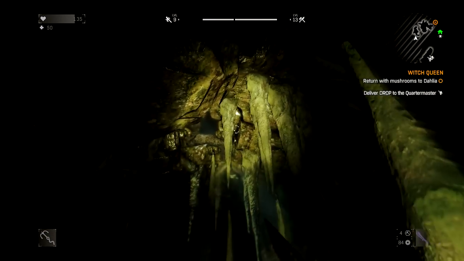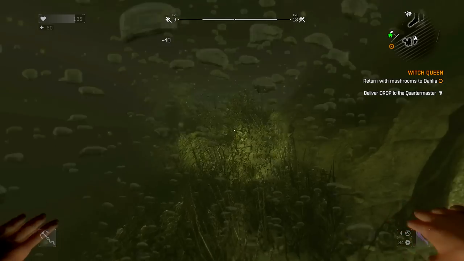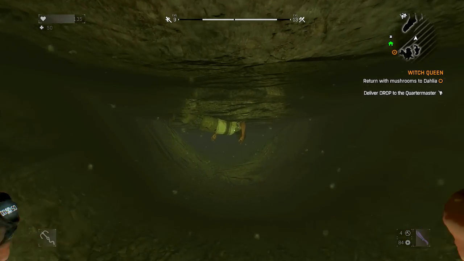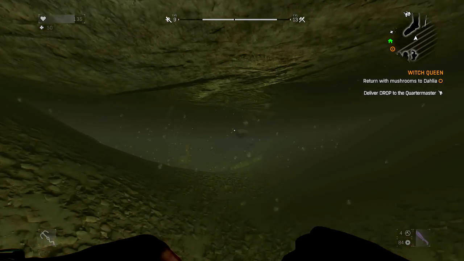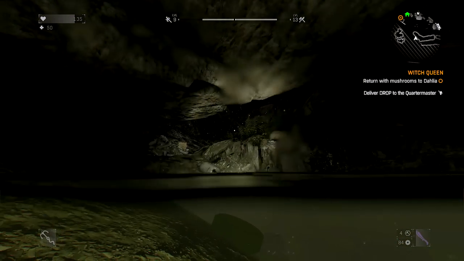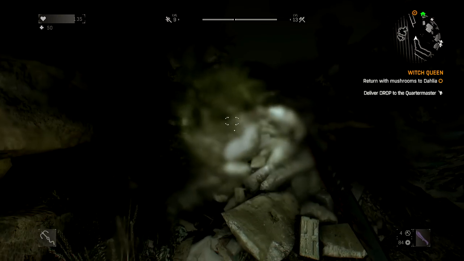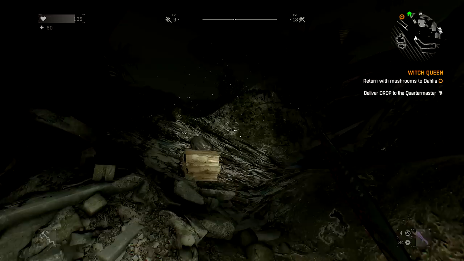I don't think we can actually get out from the top. Just swim it out. Nasty water, dude. Can you guys imagine what's in this water? Get out of the way, dead dude. Get out of my way. All right, come on. Let me see. Dude, it's the water effect. It's like in my eyes or something. All right, we're good.